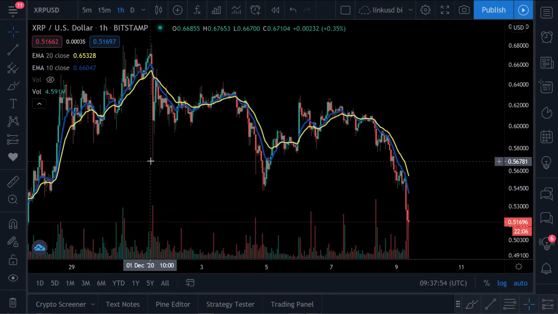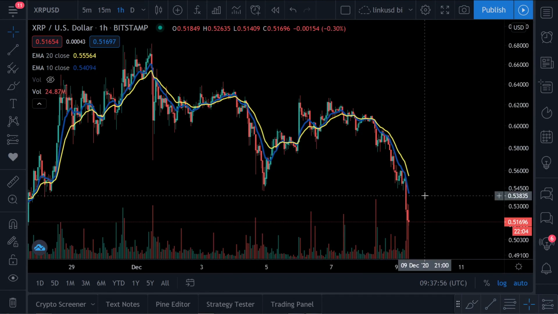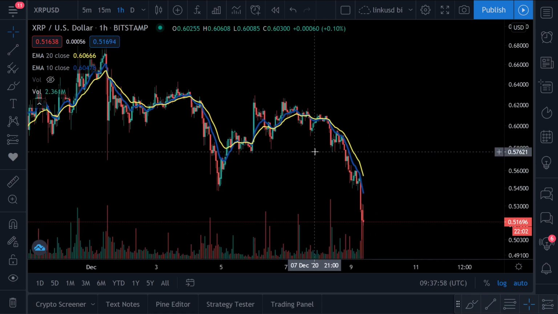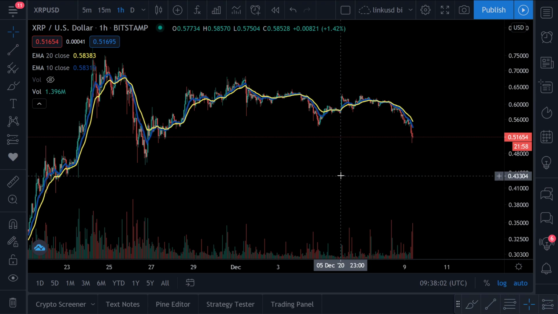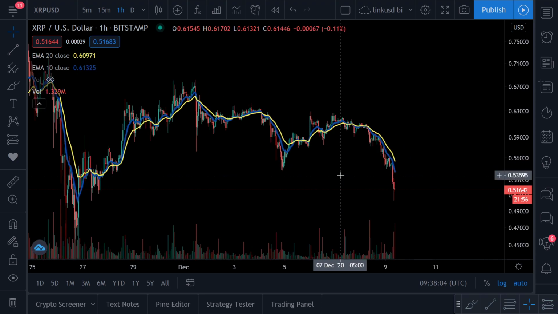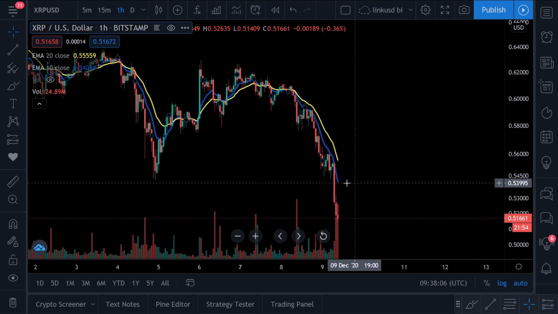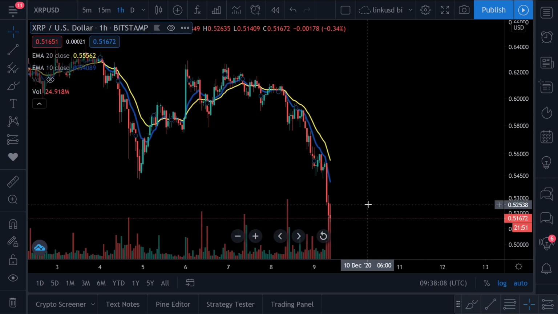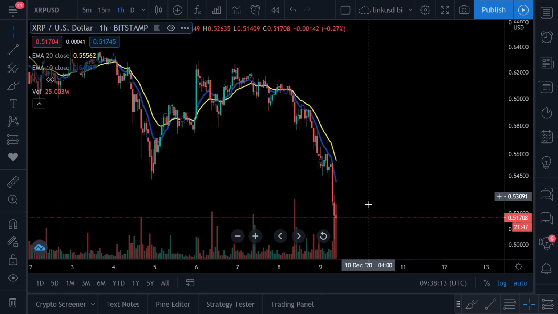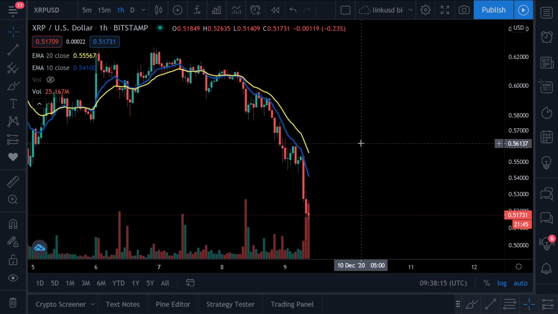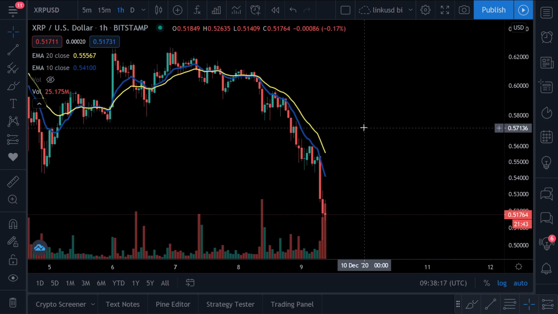Hi guys, so we get a lot of questions like how do you time a bottom? When do you know the bottom's in on a downwards trend? For example, crypto is crashing at the minute, everything's down like 10-15%. XRP has absolutely shit the bed this morning, it's gone down about 15%. So where is the bottom in these markets? Well, there are indicators, and I'll teach you a couple of them.